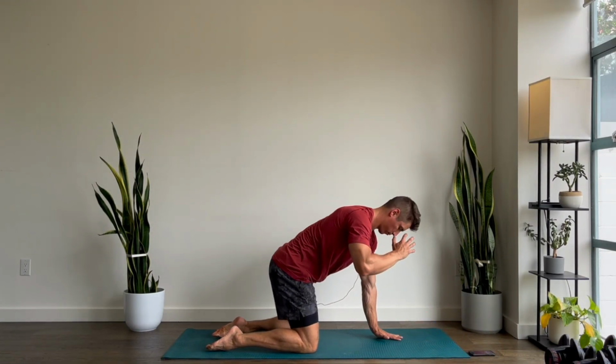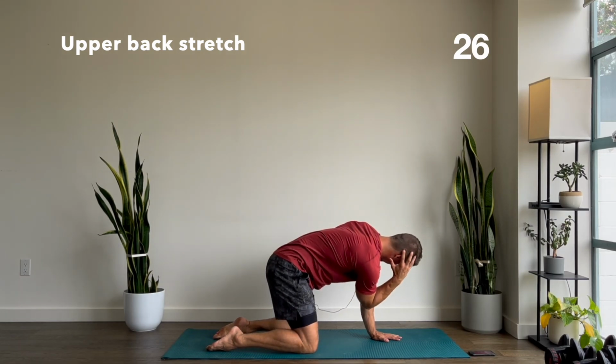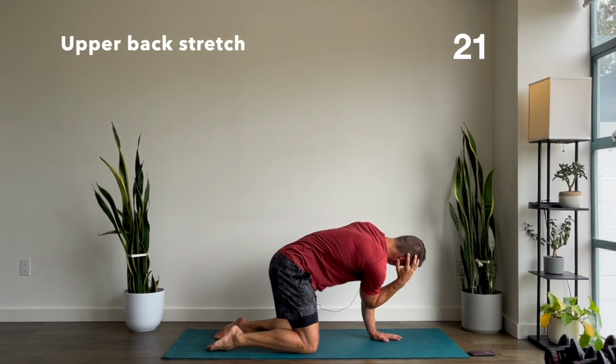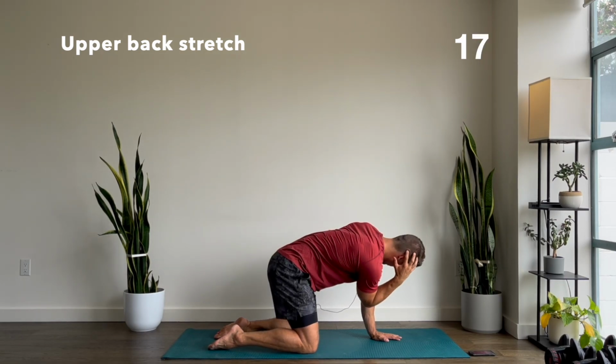Okay, we're gonna start by loosening up the upper back here. So you're just gonna get on all fours, and then here I'm inhaling as my elbow goes up, and then I'm exhaling as my elbow goes down. And every time that your elbow goes up, see if you can reach up at the ceiling a little bit more.